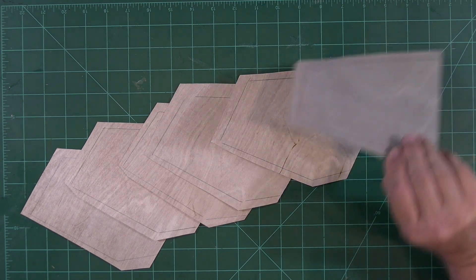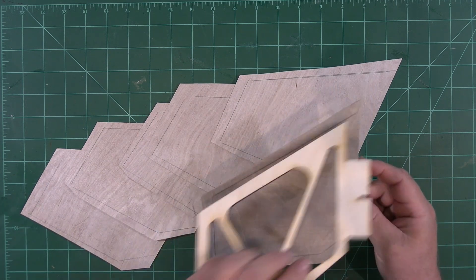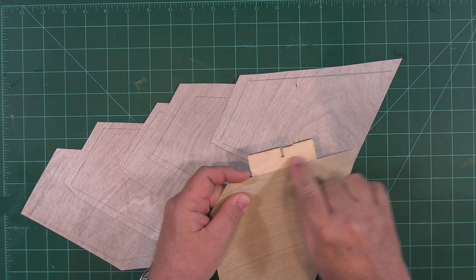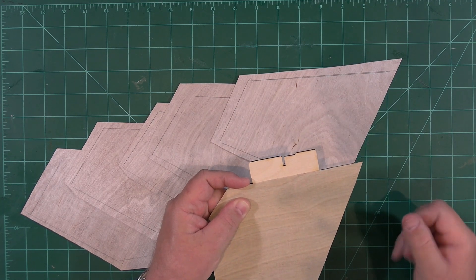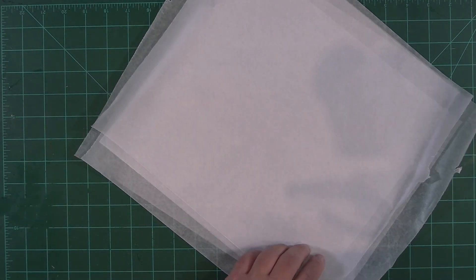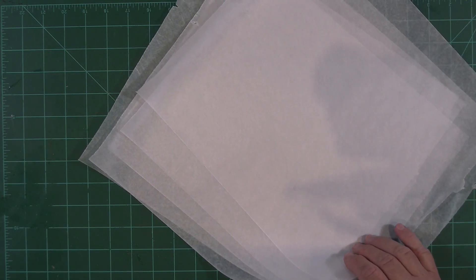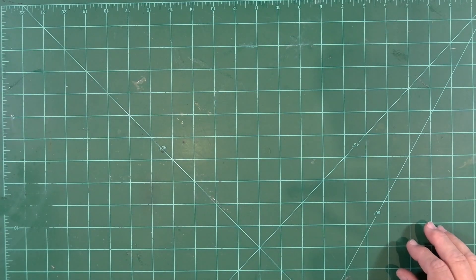Our six fin skins have been cut out oversized but with a very straight root edge. Let me show you something here real quickly. We are not going to skin the fin tabs. That's because the kit is sized to take a 1/8 inch fin tab without a skin on it. Okay, I've done a bit of prep work in anticipation of starting to spread glue. I've got several sheets of waxed paper cut, they're about a foot square, and I've also got just off camera a stack of books that we're going to use as weight. There's also plenty of paper towels nearby and with that we're ready to start spreading glue.